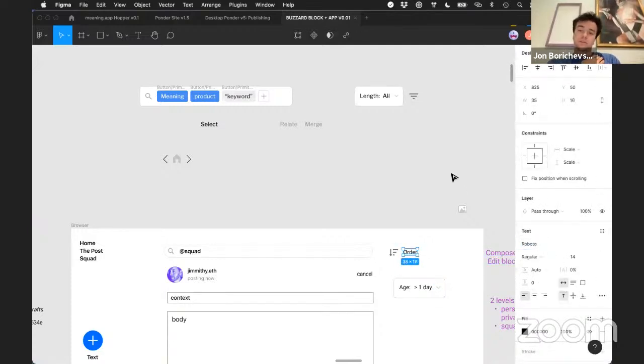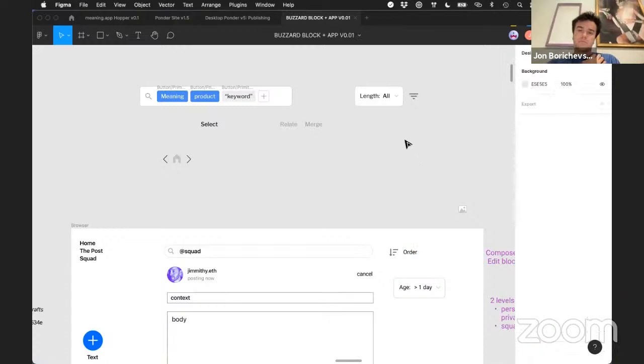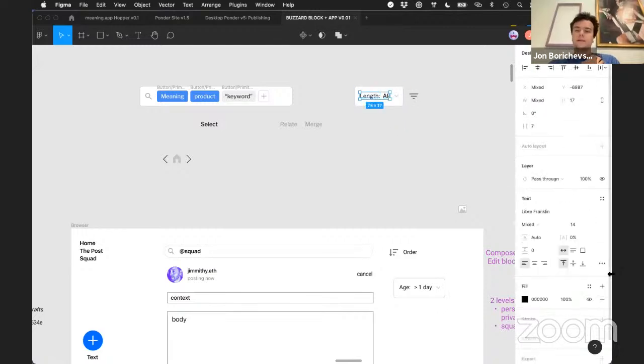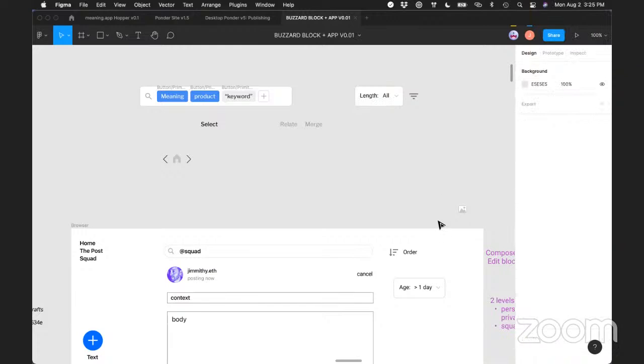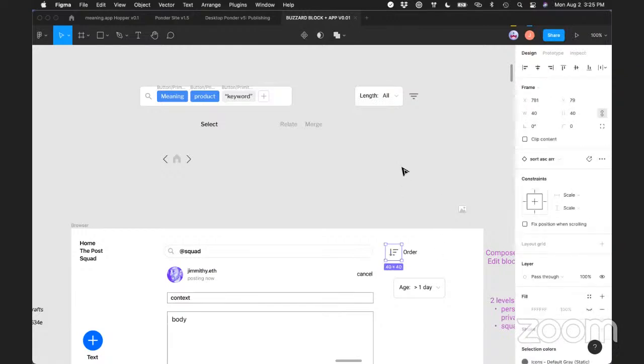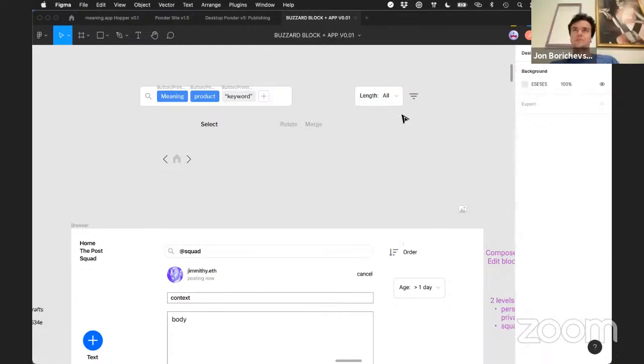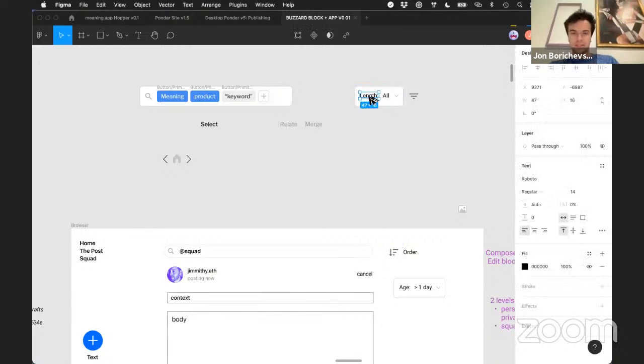Length is interesting for sure. I'm curious if there could be some presets there that are almost like tweet length, paragraph length, thought length. Instead of a character slider, it's just some rough shapes of these thoughts.